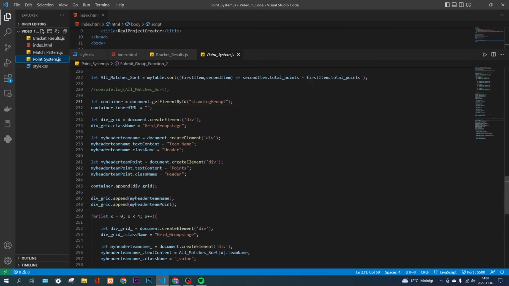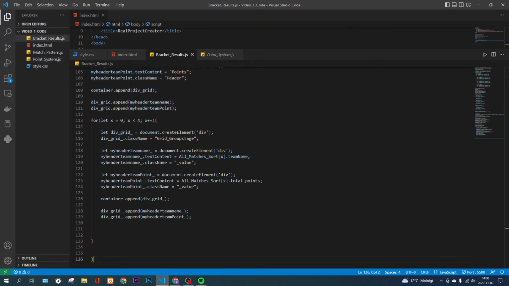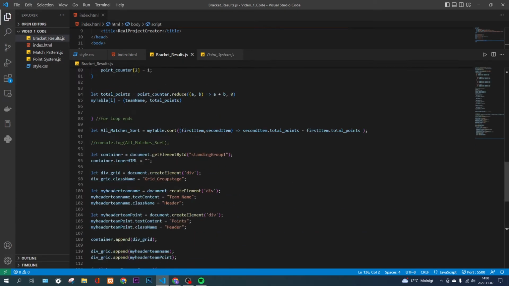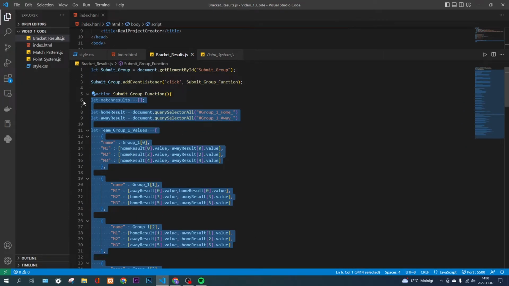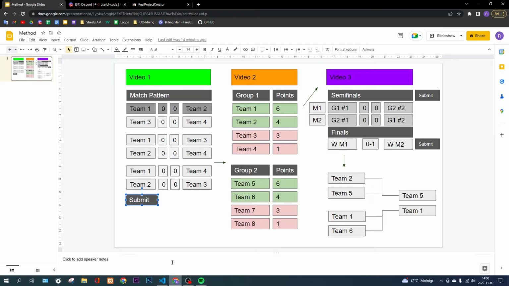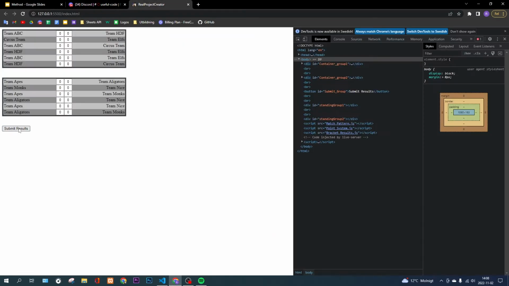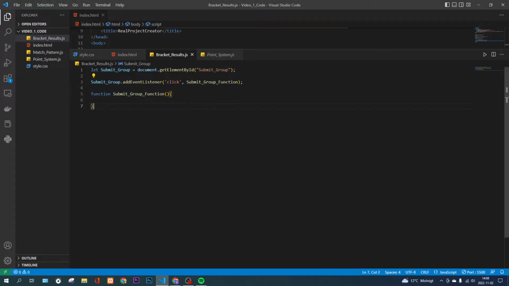Since it's the same button, we can just copy this code piece and rename it a little bit. Not the entire thing though. You can just delete everything inside the function and keep the function empty. And submit group, that is this button. Let's rename these so we don't have an error later.